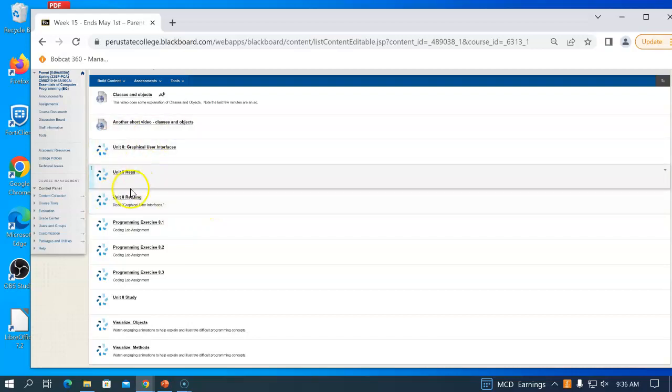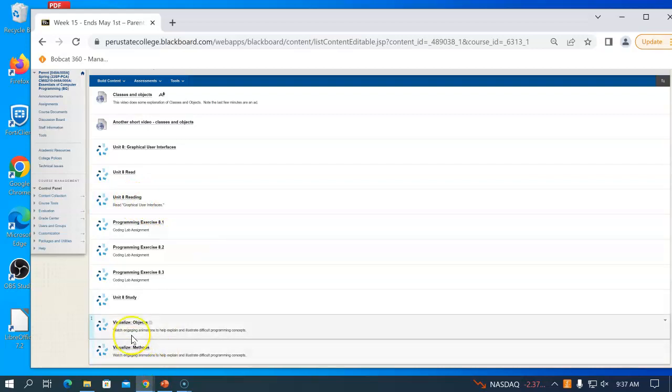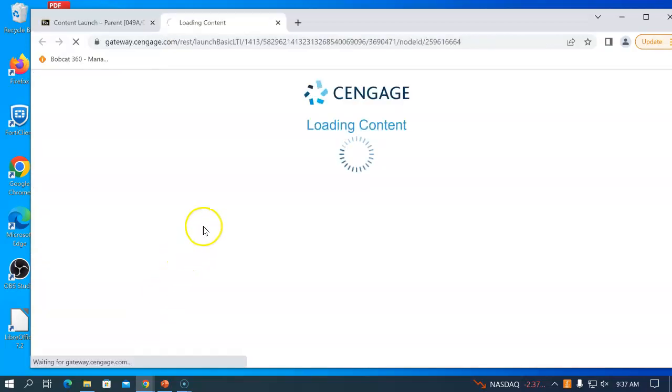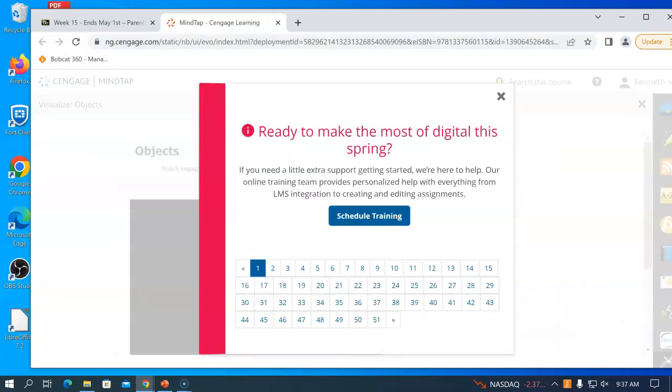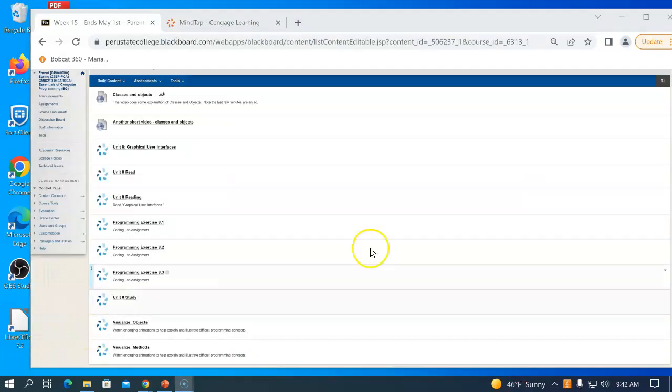This week we're talking about the idea of a graphical user interface. If you've read the material, we looked at that. We're also going to talk about something called objects and methods, and we haven't quite got to objects yet. I'm going to pause the recording and allow you to click on this same link because it won't record the video correctly. All right, so we're talking about creating objects based on a class.